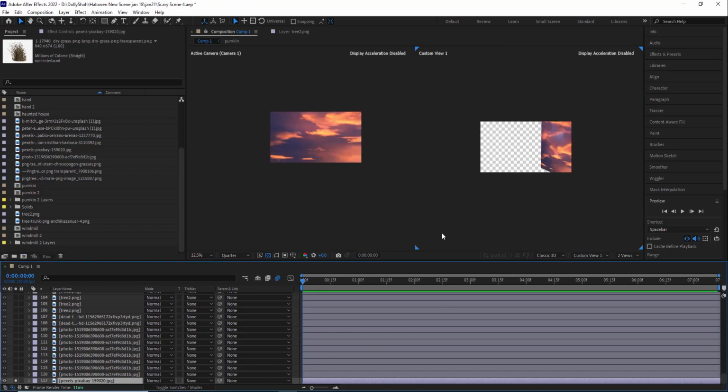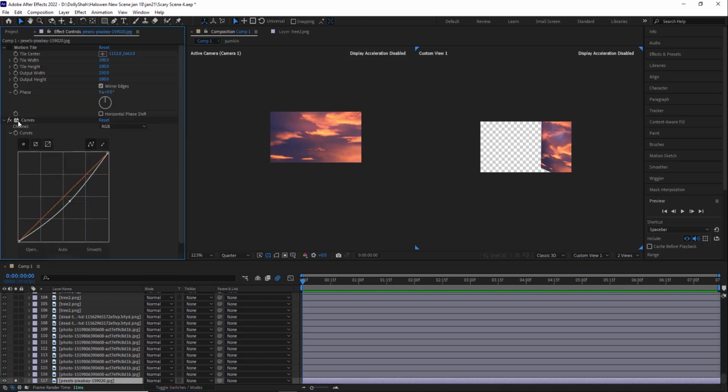Actually, this is the sky, the images which I already included in this project file. I will share the drive link, so you can download the images and the source file. Please check under this description, I provided the Google Drive link, so you can download the images and the project file. And this image is also included in that source file. Okay, and this is an image I downloaded from Pixabay.